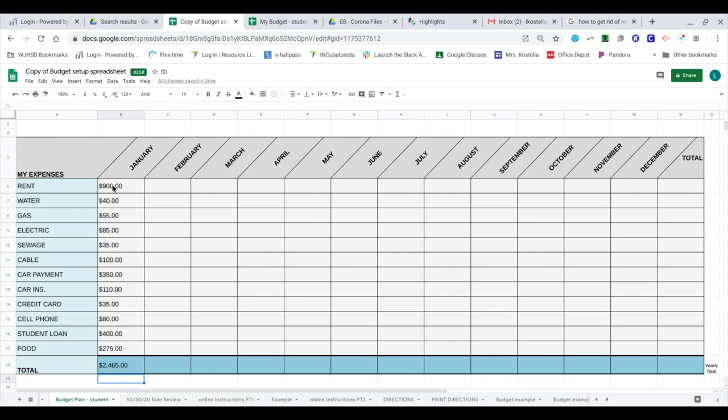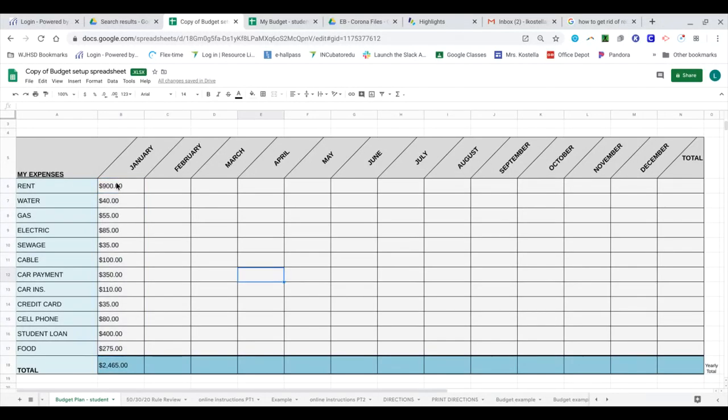Now, all I want you to do is copy the same information for every single month. Now, I know some of these are going to change because my water bill is never the same every month. It's either up a little bit or a little bit less, depending on how much water I use for that month. But we estimated high on some of these utilities. So what I want you to do is copy this all over.